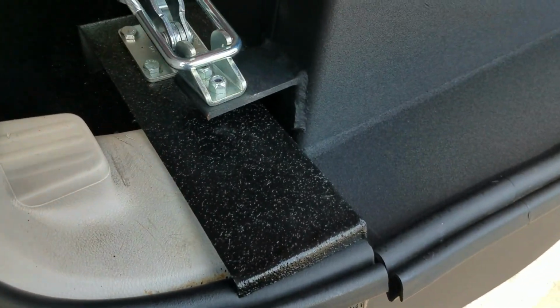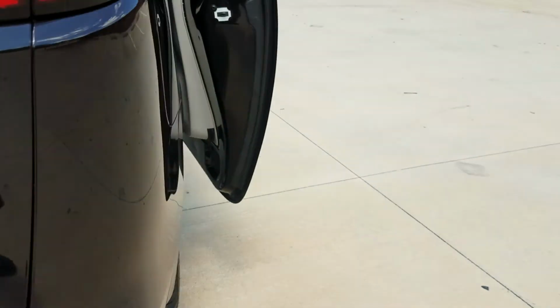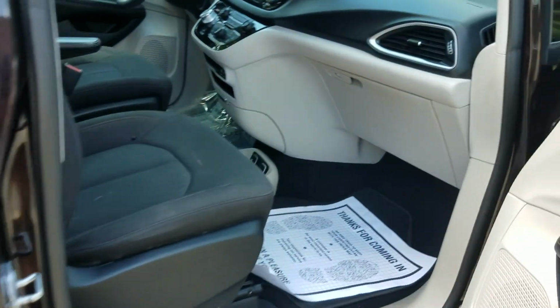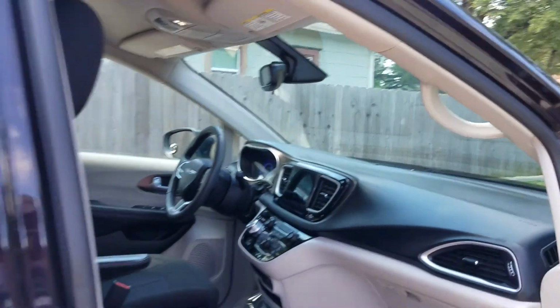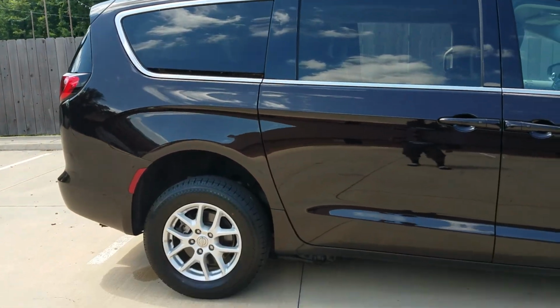These are nice because the electric ramps and doors are nice, but when they break, they are super costly to maintain. We can operate these sliding doors. You can shut them from inside the van. There's multiple points. If you're going to use this van for, say, a taxi, you can always switch them to off, and they become manual doors. So if you're going to be using them a lot, you don't want to tear up those power motors. That's an option as well.